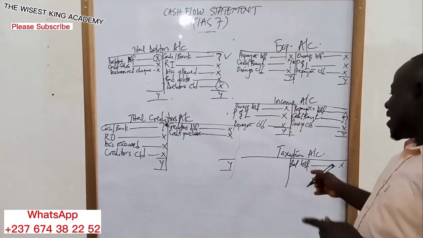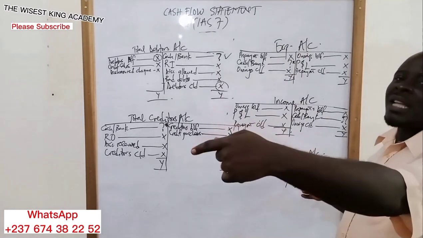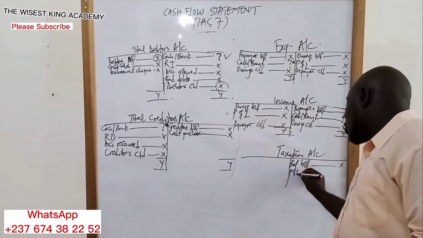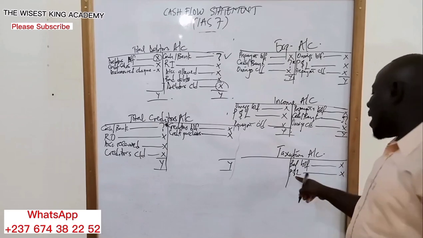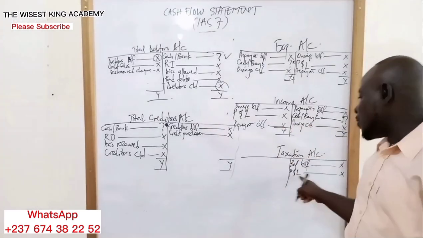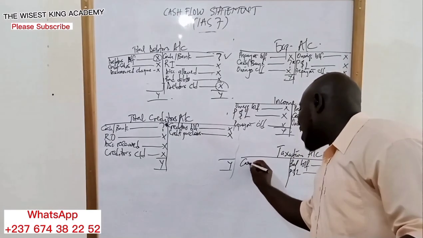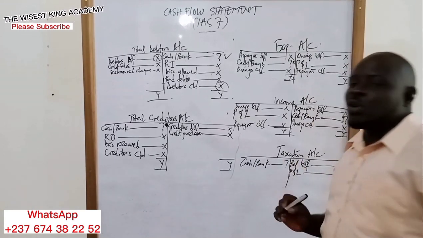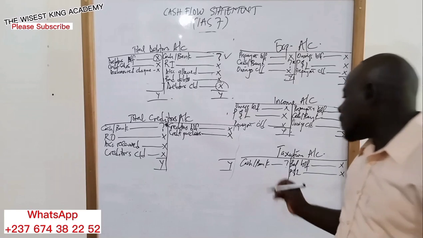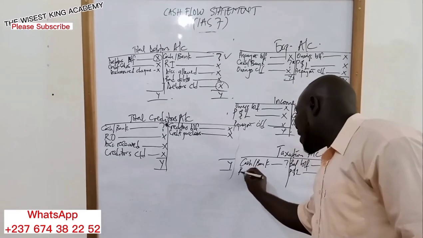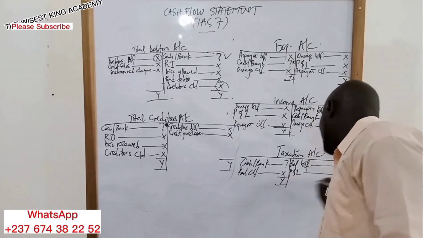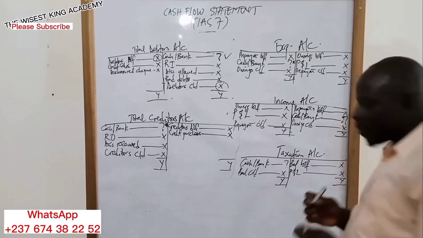Now, since tax is an expense, in the profit and loss account it is debited. So I'll come here and put profit and loss, which is the amount of tax in the profit and loss account. Now I'll come here and put cash stroke bank, which is what I'm looking for, the amount of cash I paid during the period. And now I have here balance carried down, which is the closing balance of the tax under the current liability.